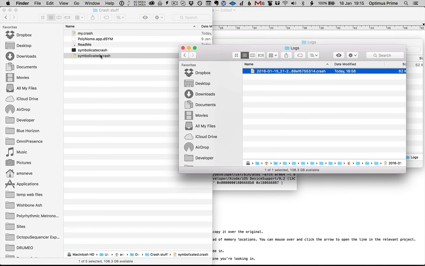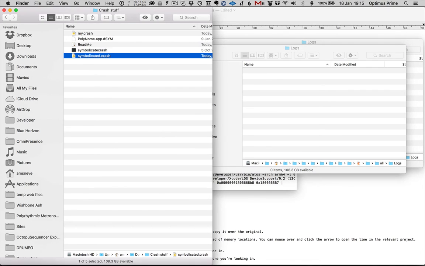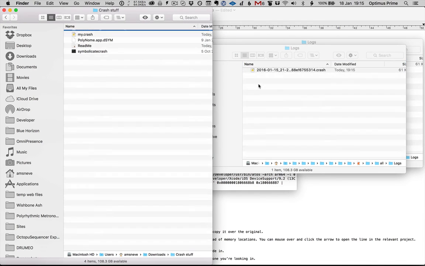And then I want to copy this back to where we got it from, and I want it to have the name that we had originally. So I'm going to copy that name. I'm actually going to delete this. You could name it something else if you wanted. Going to rename this to what it was and put it in there.